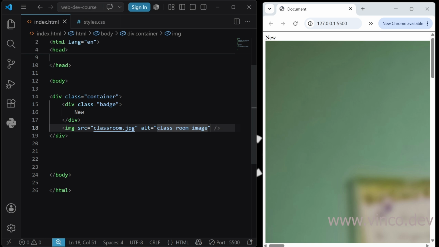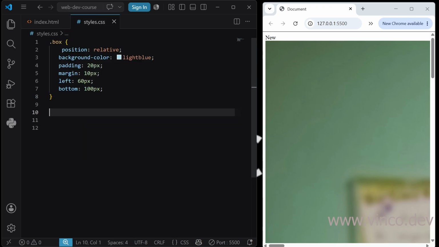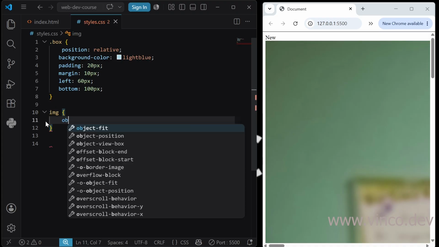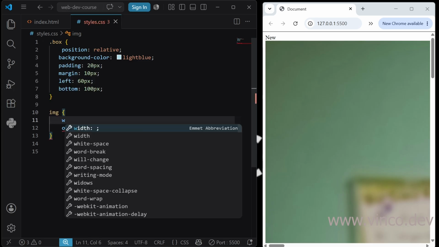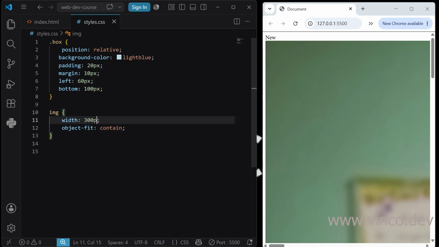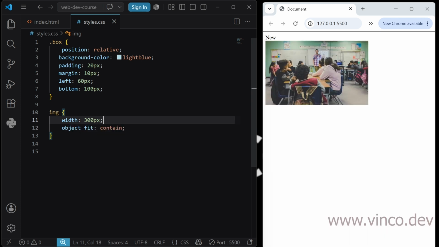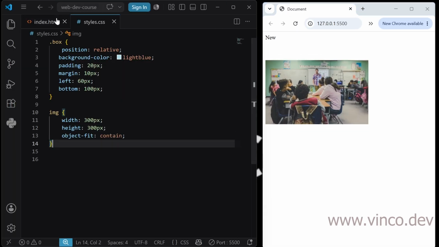Don't forget I also showed you something we can do in our image, a style we can add to make our image look good. We are going to do that in our CSS. So maybe we should give this image a class, or let's just target it without giving it a class. Let's just target the image element. We say object-fit: contain. Then let's give it a width and height, just to make it look good. Let me say 300 pixels. You see, this is just what I want to do. Let me give it a height of 300 pixels too. You can see with this now we can continue.